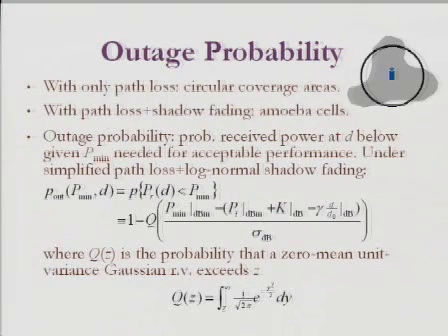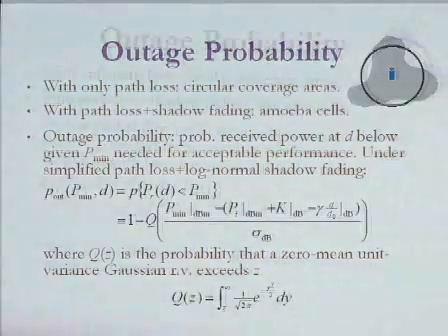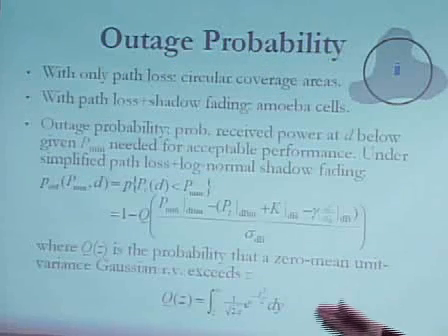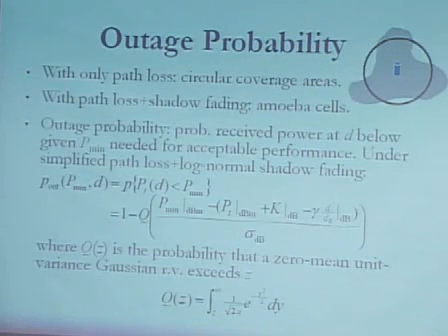Let's imagine for a second that we have only path loss, so that there is no shadow fading. So everything is deterministic. The farther away you go, the less power you receive. And so the coverage areas will be circular, right? If you define as coverage area the area on which the perceived power is constant, it's going to be circles. So the farther away you go, the bigger the circle, the smaller the power. But the coverage areas will be circular, just by symmetry. I'm assuming here that the antenna itself is omnidirectional.